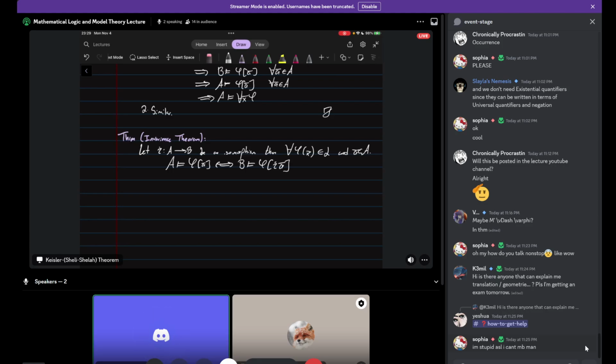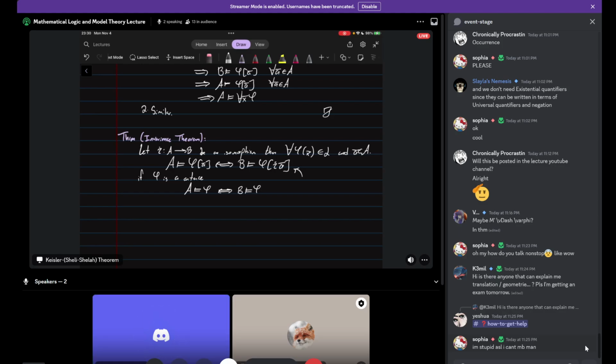So what this says, in particular, is that if phi is a sentence, so it has no free variables, A satisfies phi if and only if B satisfies phi. So isomorphic structures satisfy the same sentences, and you have this very nice result that A satisfies phi with some valuation if and only if B satisfies phi with the isomorphism composed with that valuation. And what's very neat about this is it's not true just in first order logic. It's true in higher order logics as well. And that's because isomorphisms are just a very fundamental way of saying that two things are the same, pretty much. That one is a renaming of the other.